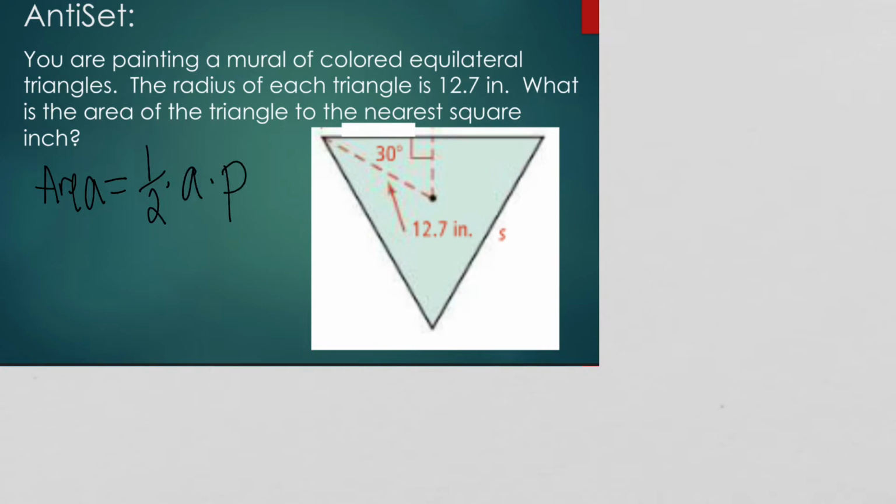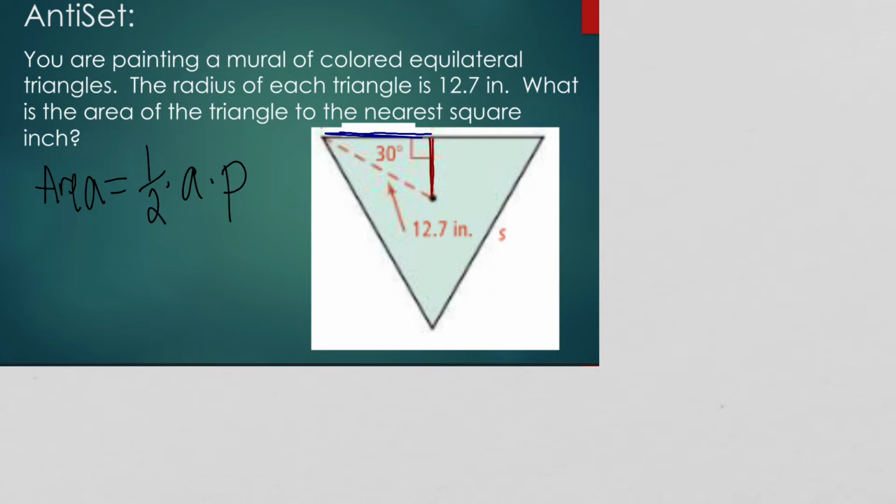Here we have a three-sided shape, which is a triangle, which is a polygon. We need to find the apothem here. They're telling us the 12.7 is the radius, so that's not the apothem. The apothem is this line that I'm going to sketch in red right here. Okay, so we need to find that apothem, and we also need to find this side length here so that we can get the perimeter of this triangle, my bad.